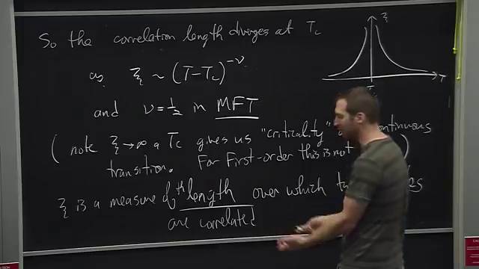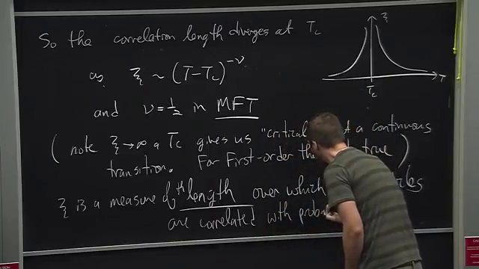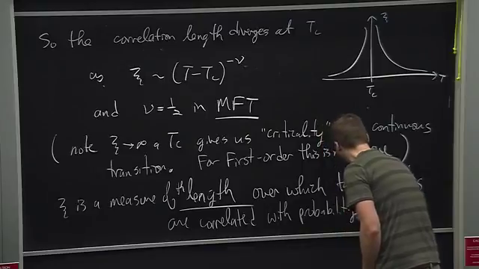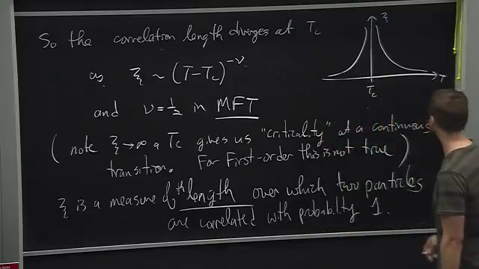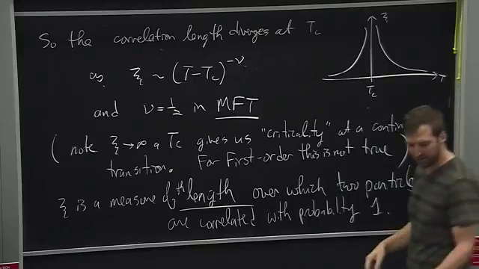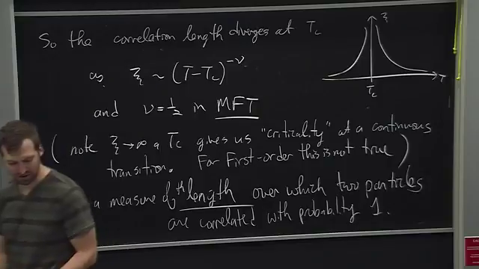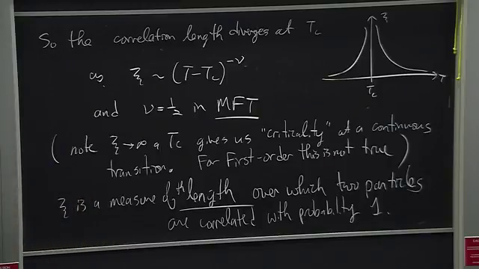Or the same, or correlated with probability. Okay, so you've done it, you've derived the correlation length, learned to love it. We'll talk about it for the rest of the class. What we're going to do next time is, hey, this is still mean field theory. It's like 3 weeks it took us to get to this point.